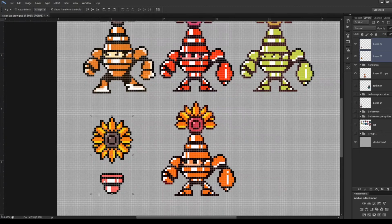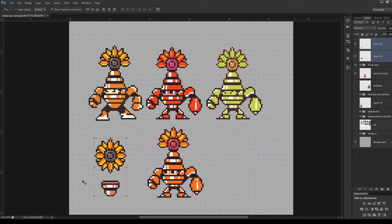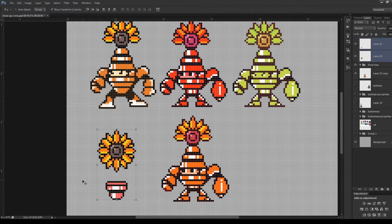So what I started with is I was looking up different plants and looking at different ones that I thought would stand out a lot on the screen. And I saw sunflowers and I thought, that's a pretty cool idea. I want to try and create a sunflower. Oh my god, this took me so long to do. It was so annoying. Never again am I making a sunflower in pixel art.